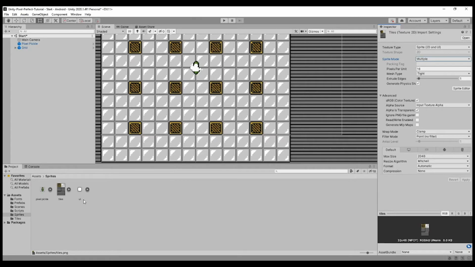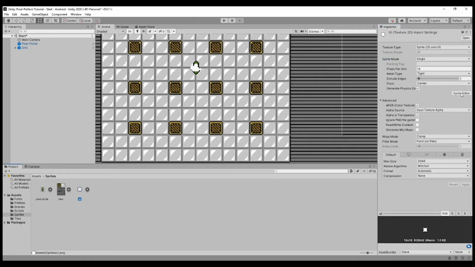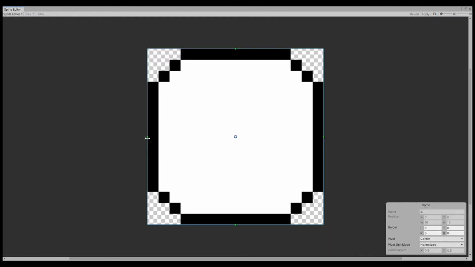Now for UI elements like this UI bubble, we want to be able to resize this without distorting it at all. In order to do that, you keep the sprite mode at single, open up the sprite editor, and you'll see these green squares on each side. You can simply drag those out to 9 slice your sprite.